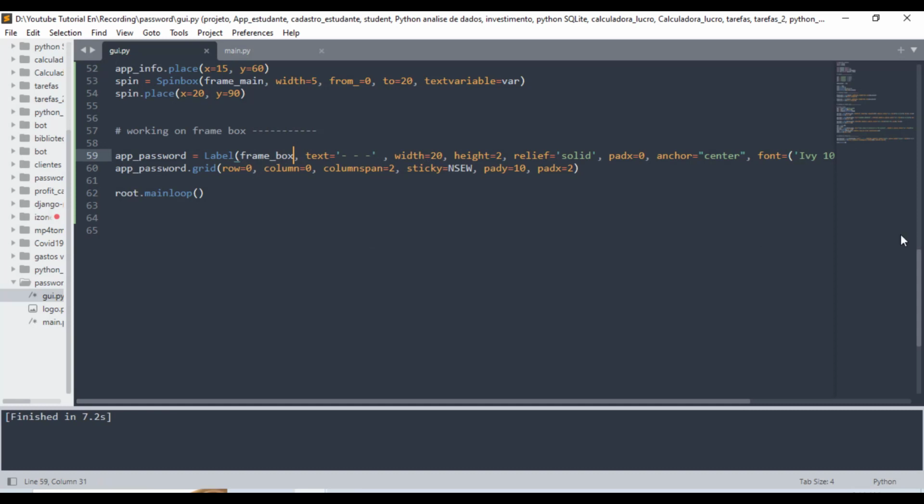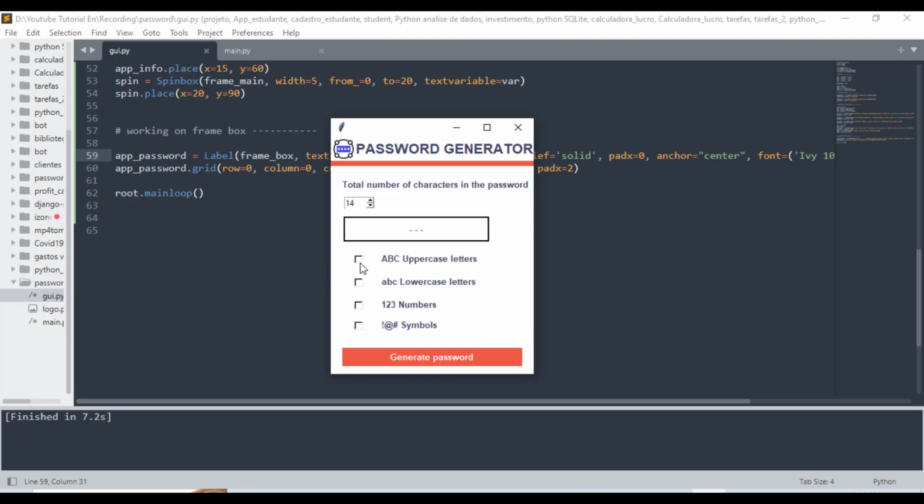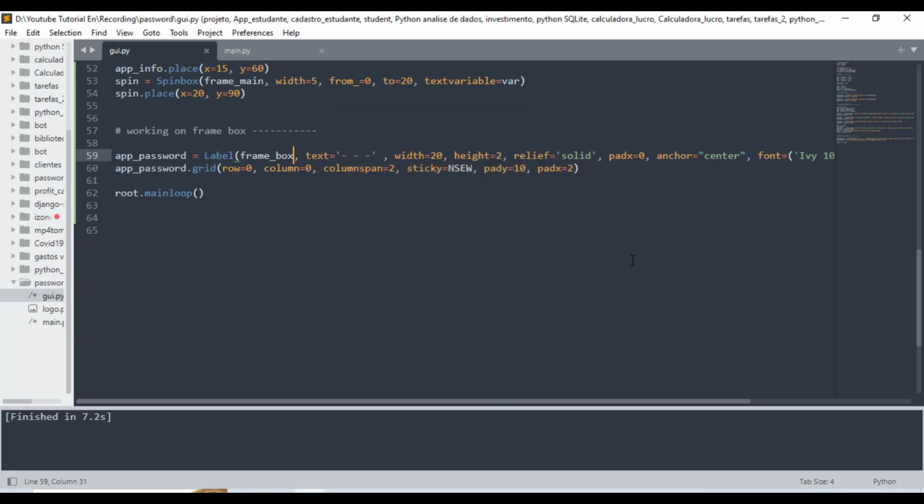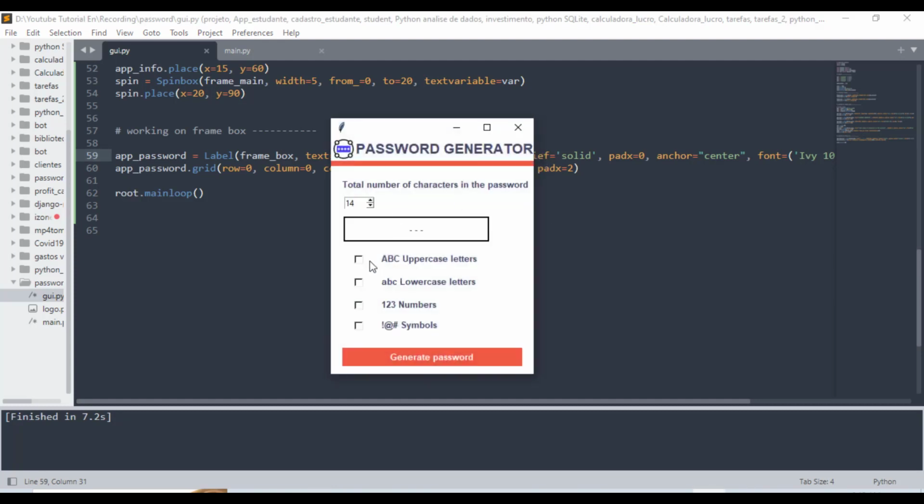Now after that, let's create where the uppercase letters will be showing. To create this, we'll create first one variable that we are going to call a state. We'll create a variable called state that will be for this checkbox.